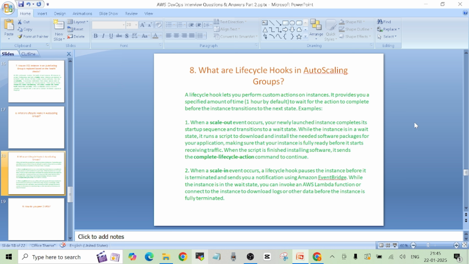Then you can invoke an AWS Lambda function or connect to the instance to download the logs or other data before the instance is getting fully terminated.